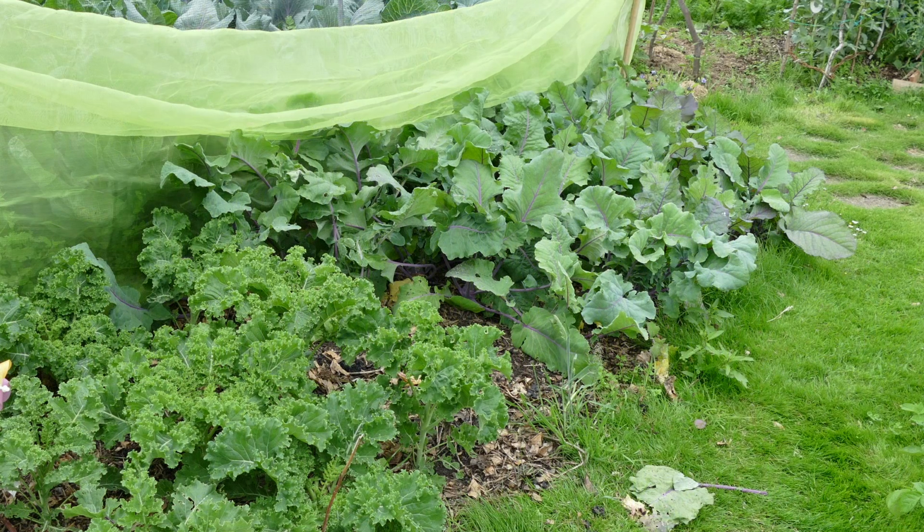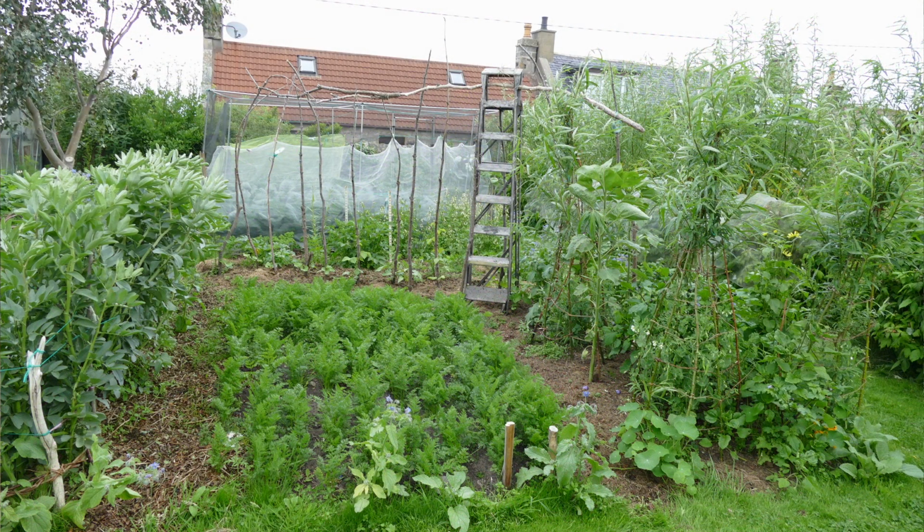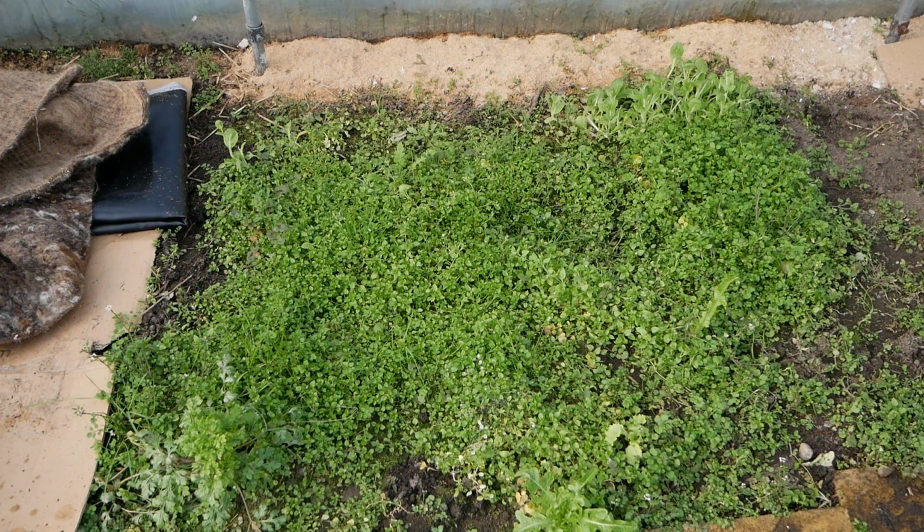If you are planting lettuce or something like that, and it's going to be very hot in your part of the world, you might want a little bit of shade from the midday sun, but generally you want a nice sunny location. So once you've found a good spot, you then want to start clearing the site, making it ready. Now if you're doing it on a previous lawn, then you'll need to look up another video and figure out how to remove turf. It's quite involved and you need to cut the turf off.